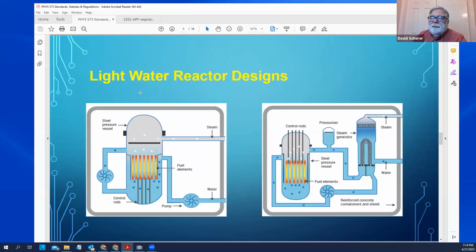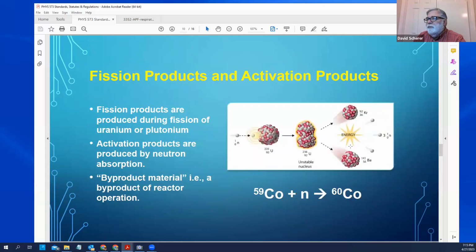Now, basically, the way nuclear reactors work, the fuel rods are placed in ordinary water. There are two designs. This is a boiling water reactor. So the fuel rods are placed in water. Water serves as a moderator to slow down neutrons, to absorb energy from them. Uranium gives off neutrons. They're slowed down and absorbed by other uranium atoms. When they are, the uranium nucleus splits into two new products. It produces two different elements and also releases neutrons.